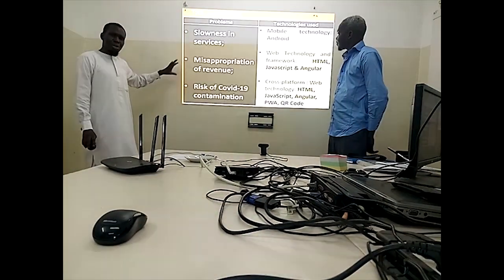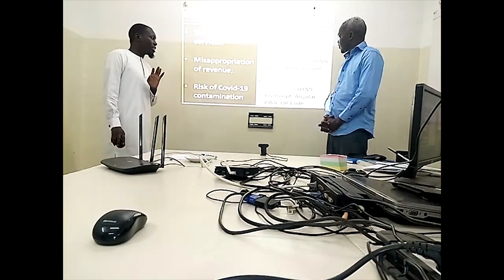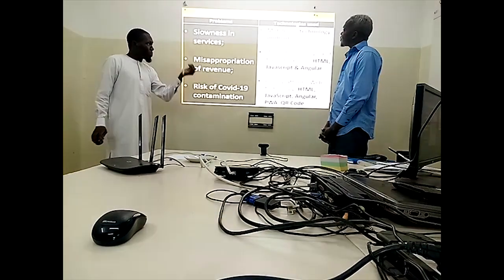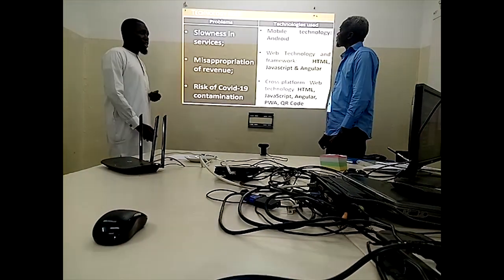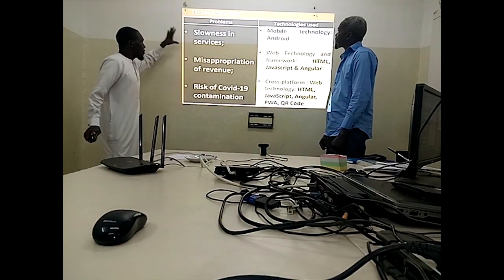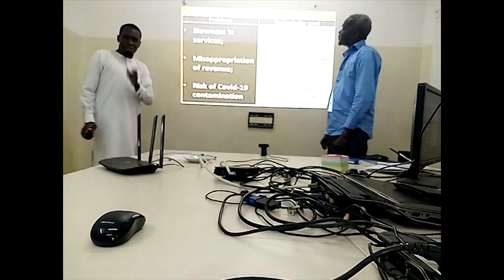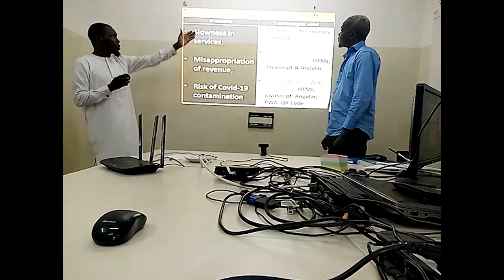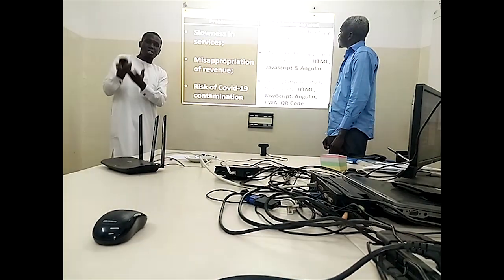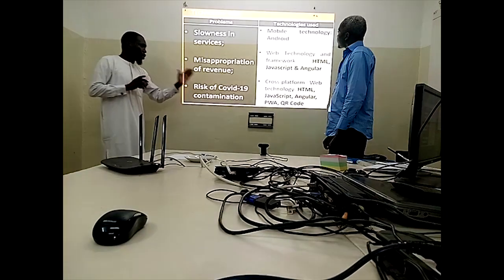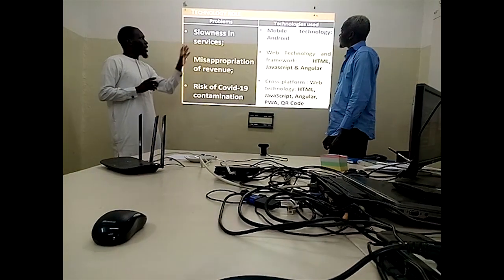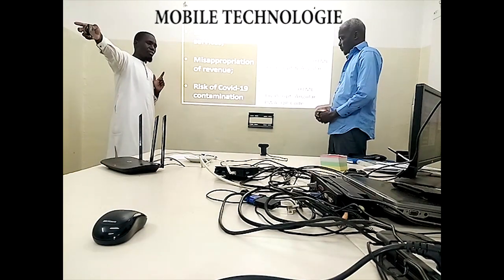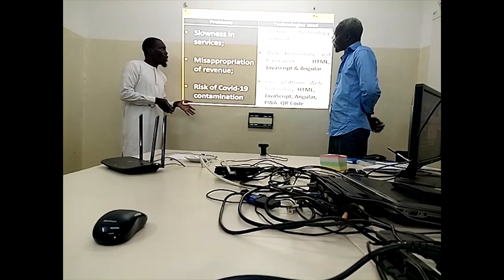So those are the three main issues that restaurateurs are facing, and the technology that we use to put in place our modules in the Nyzaam system. The first is slowness in the services. The service is very slow. Which technology do we use to address this? We use the mobile phone. The waiters use the mobile phone to launch the order that will show up in the kitchen. So the technology we use is mobile technology, both from the phone and from the tablet.